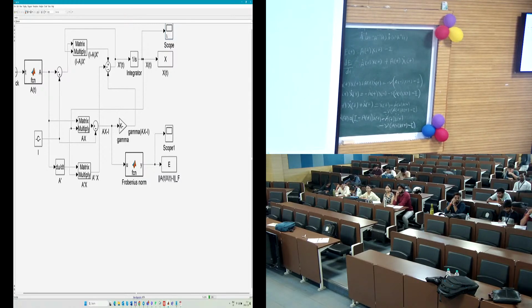Four plots we can expect. MATLAB will make a plot for each element of matrix A of t. Here, you can expect.